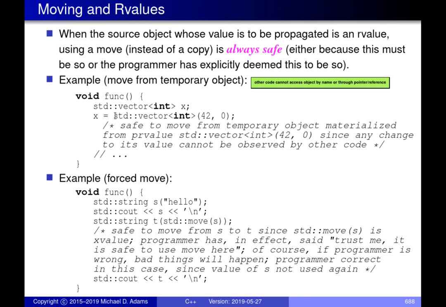If we forget about what the compiler's thinking, all this fancy stuff about R values, L values, why is it safe to move here fundamentally? Well, if we move here, then probably after we do the move, the value of this temporary object is going to be completely mutilated. Its value is going to be some other thing. In practice, it'll probably be an empty container. You'll rip the guts out of the temporary object, put it into the container X, and then the temporary object will probably be empty.